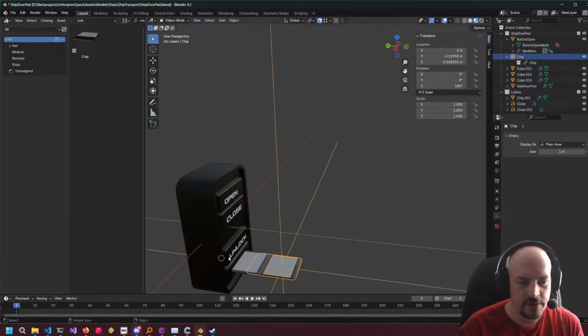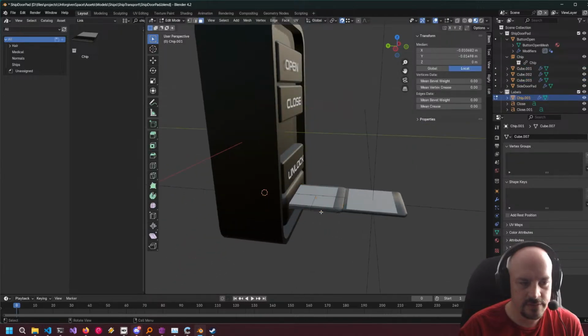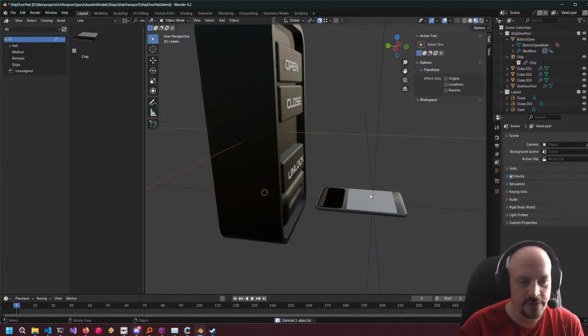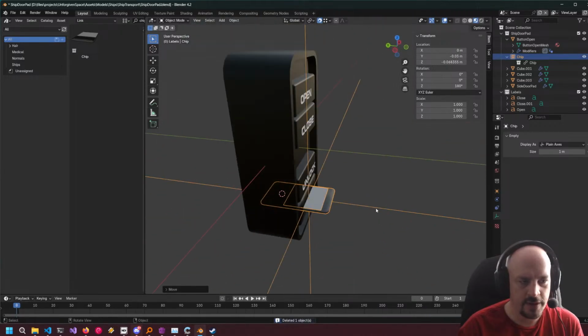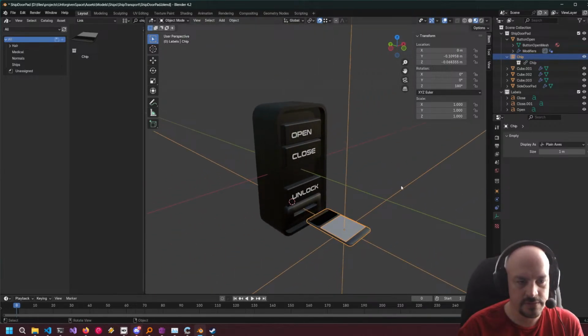I did have a chip already there. Why have you copied there? Yeah, that makes sense. But you should not be in that collection. You should be in labels, because labels is not going to be imported.